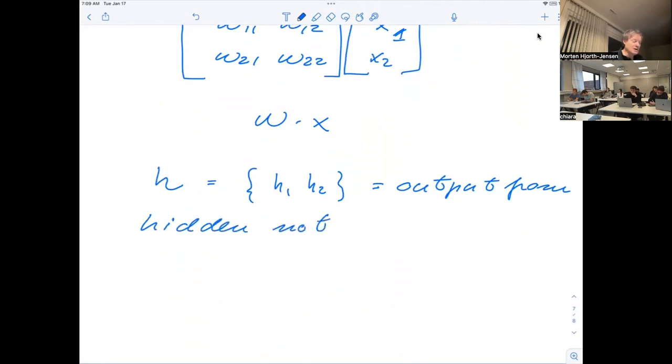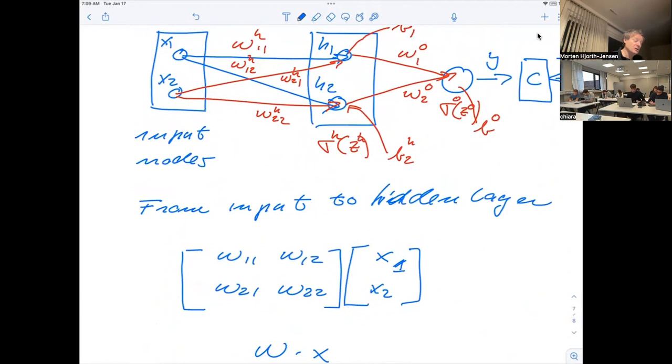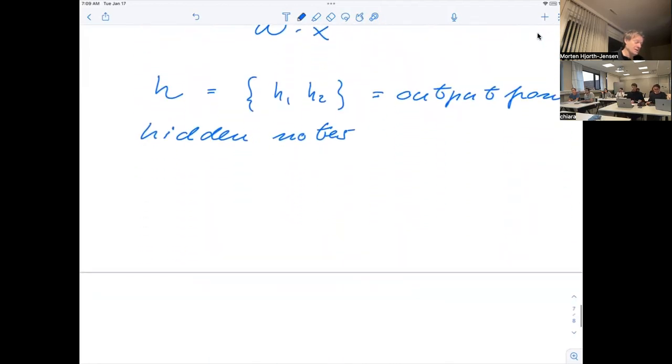And this output is now given by this function, which we have defined as an activation function. So we call this a specific activation function, and that takes as input... So these h's are now given by this function sigma, where we put a superscript h, and that takes as input the variable x. It has these unknown parameters W, represented by the matrix.